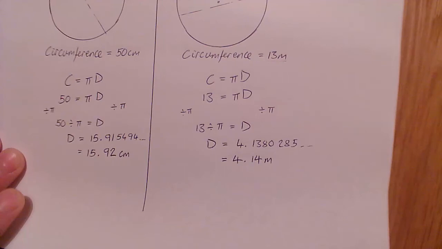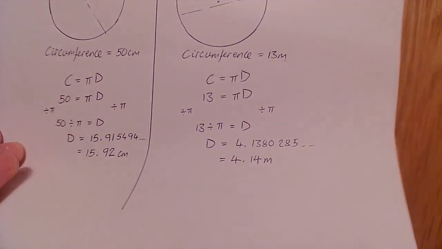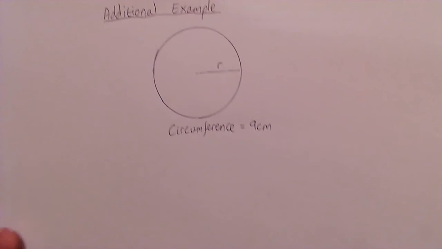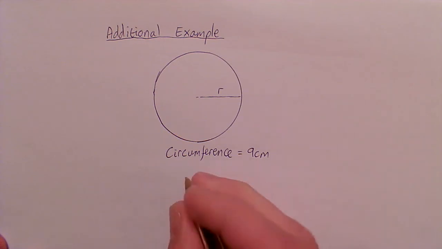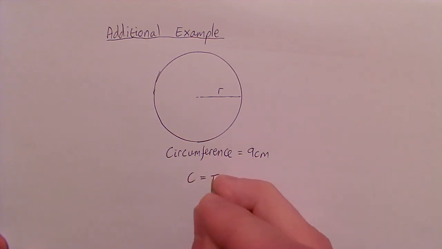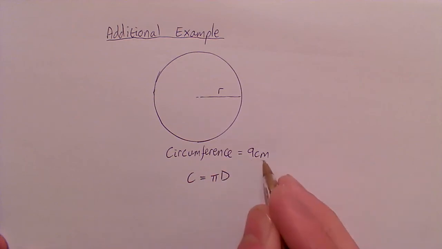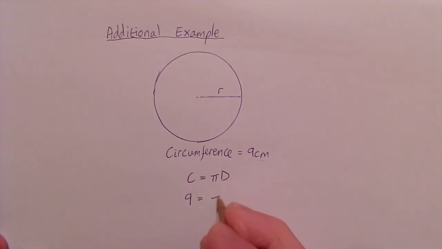Now, with that in mind, there's one other example I'm going to do. Very, very similar, but sometimes it just throws people when they see this because it looks a little bit different. So I'll run through this one as well. Again, we're given a circumference. So write down our formula, c equals pi d. Put in what we know. So 9 equals pi d. Divide both sides by pi. And you'll see these steps come in time and time again. We're putting in what we know, dividing both sides by something. These are key steps you'll see time and time again.